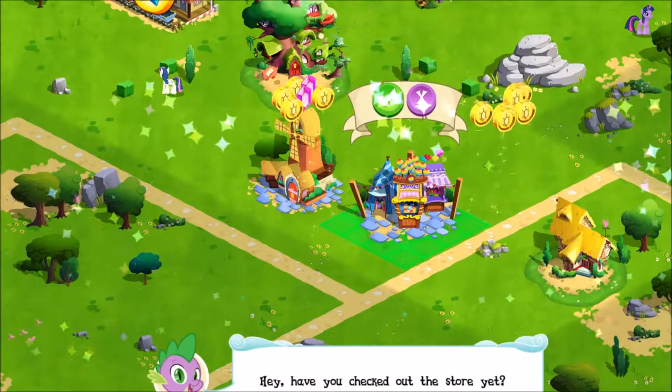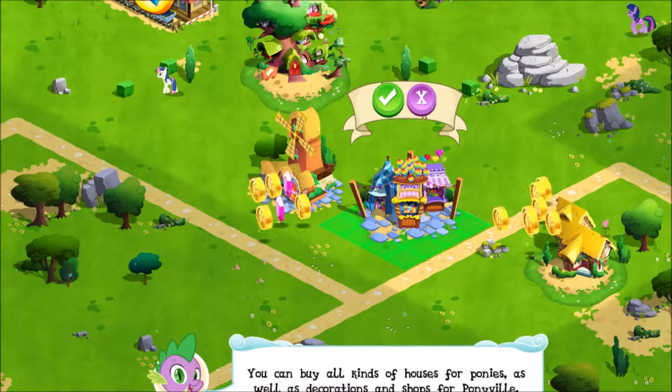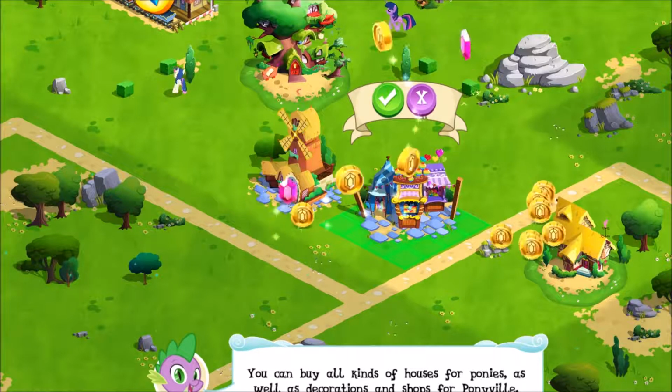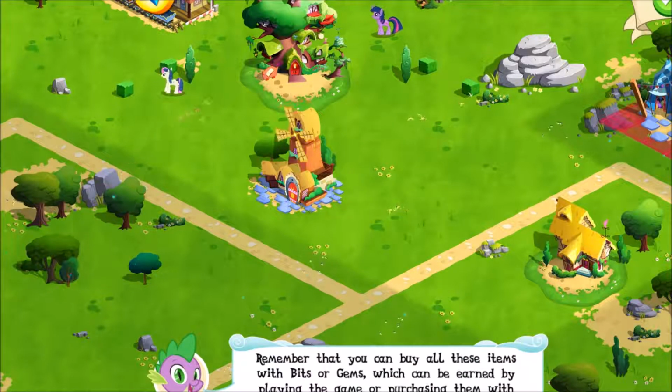Hey, have you checked out the store yet? No. Don't need to. In the store, you can get houses for ponies, shops, and decorations. Remember that you can buy all these items with bits or gems, which can be earned by playing the game or purchasing them with real money.